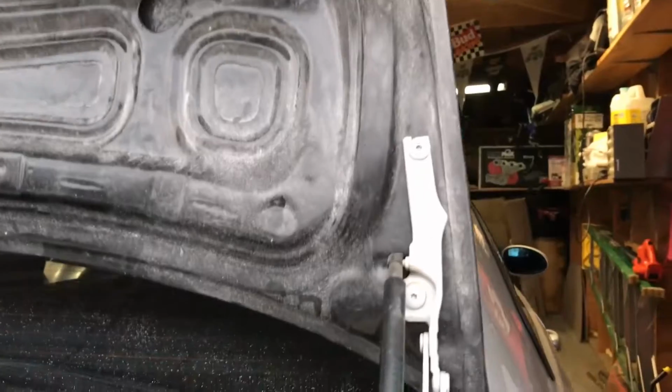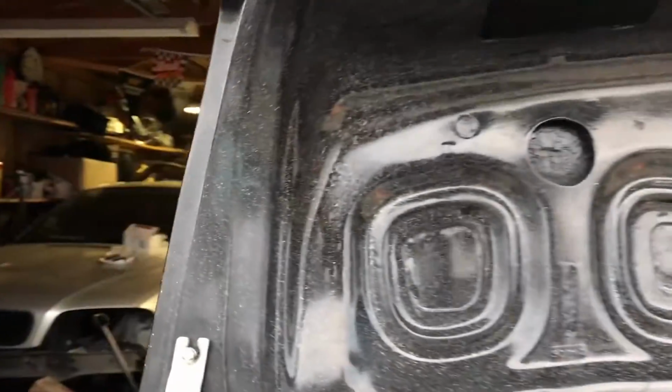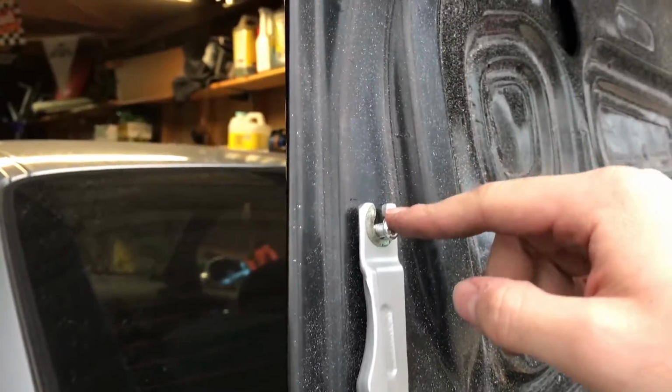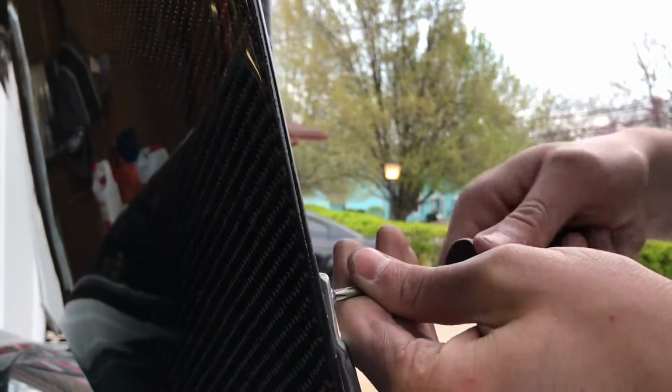So, an update on the trunk. We've got it sort of mounted on the car. We're just waiting on this. We couldn't get this last OEM bolt to go in here because I think the threads are too deep into the trunk lid. So we're gonna have to jerry-rig something.